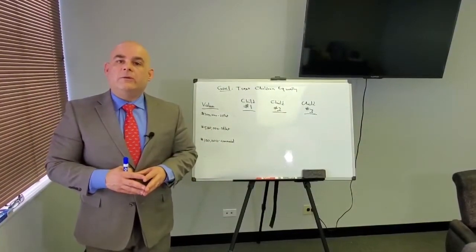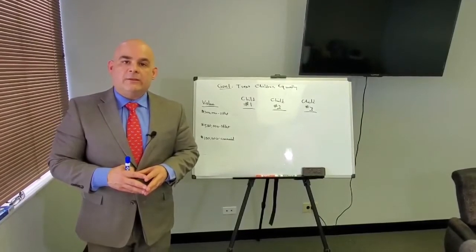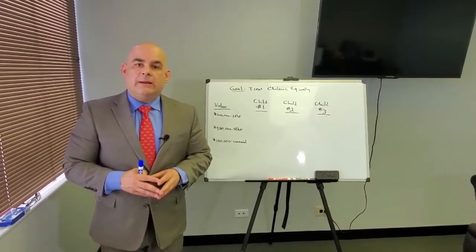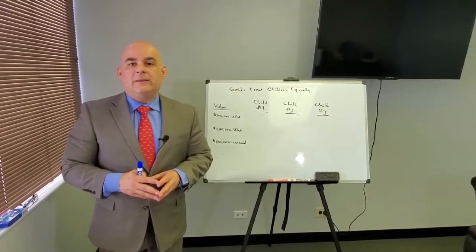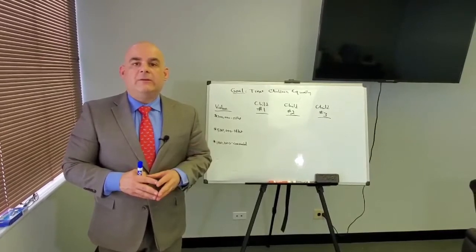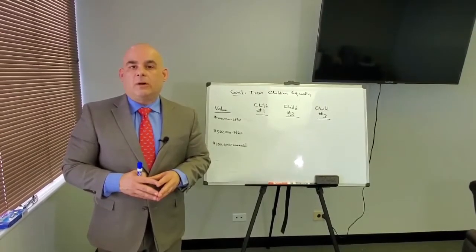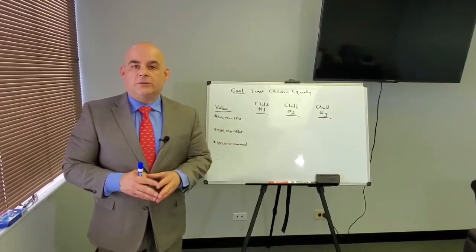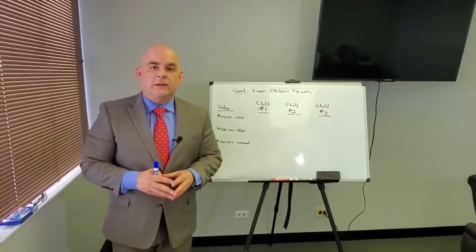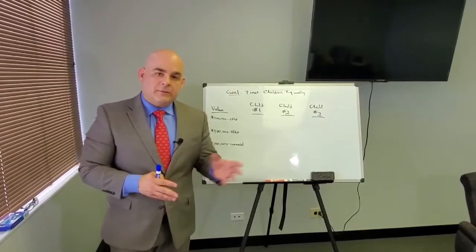So what we did was we created a formula, and the formula was basically this. We'll take the date of death values and we will allocate it to each child. To the extent the child goes beyond the break-even point, then that child needs to either finance or come up with cash to the other children. And we could even incorporate some financing into the trust or some terms. What that looks like on paper is this.